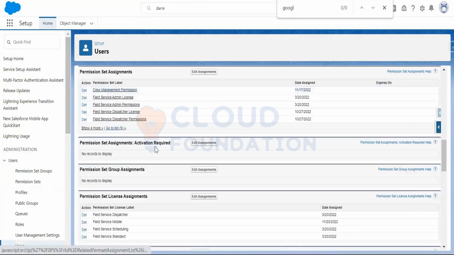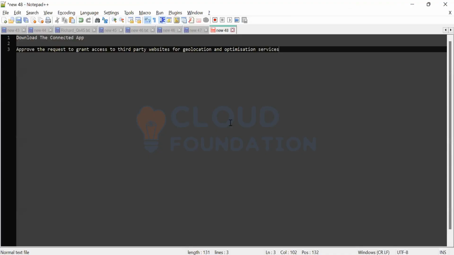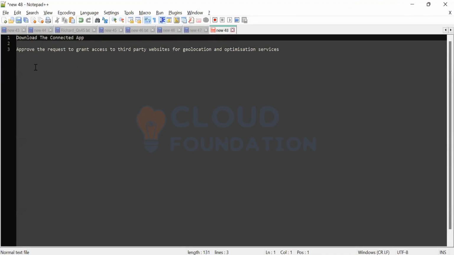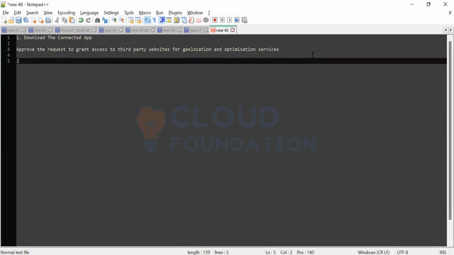You need to assign the field service permission sets for this specific user who is installing the connected app and doing the mobile setup for service resources. The Field Service admin permission needs to be assigned. This is the second point. The first option is to download the connected app. This is done. The second point is assign field service admin permissions.